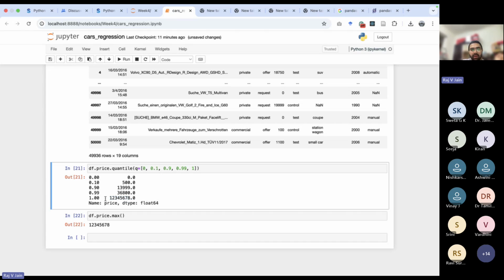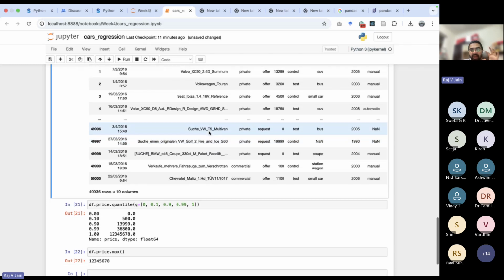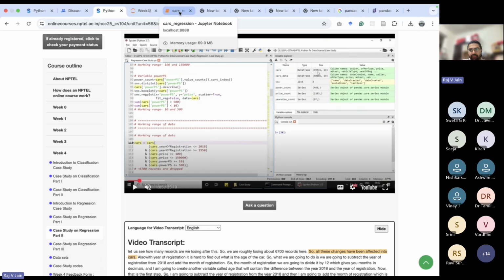And see, again, this 1, 2, 3, 4, 5, 6, 7, 8 digits, that's very unlikely to be an actual car price, right? So these sort of things you'll have to do. But the point here is that if you have such rules in mind, how would you enforce them in your data set? That is what I would take from this video, the basics part of it at least.